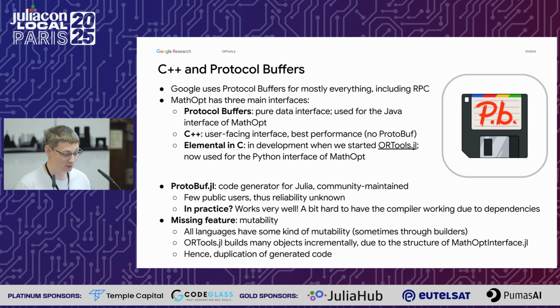Then the Julia part of protocol buffers. It's a code generator also in Julia, so you generate a bit of code to access this binary file. In practice, there are very, very few users of protocol buffers in Julia. Just a few users that target gRPC, so we didn't know at first if that was a viable option, because barely anyone uses protocol buffers in Julia. But we had that great surprise that in practice it works very well. It's quite strong. There were a few bugs that were ironed out just before we started using it, so timing was perfect in this sense.